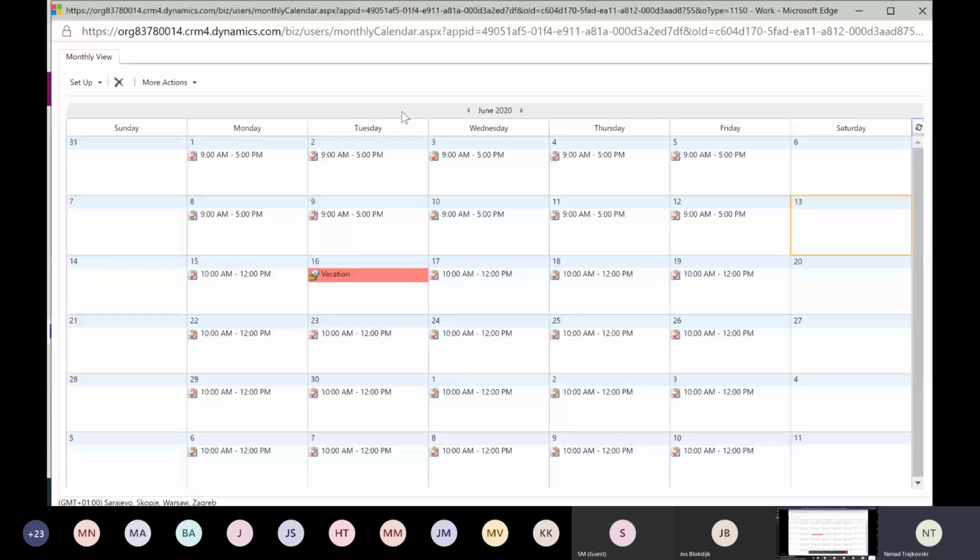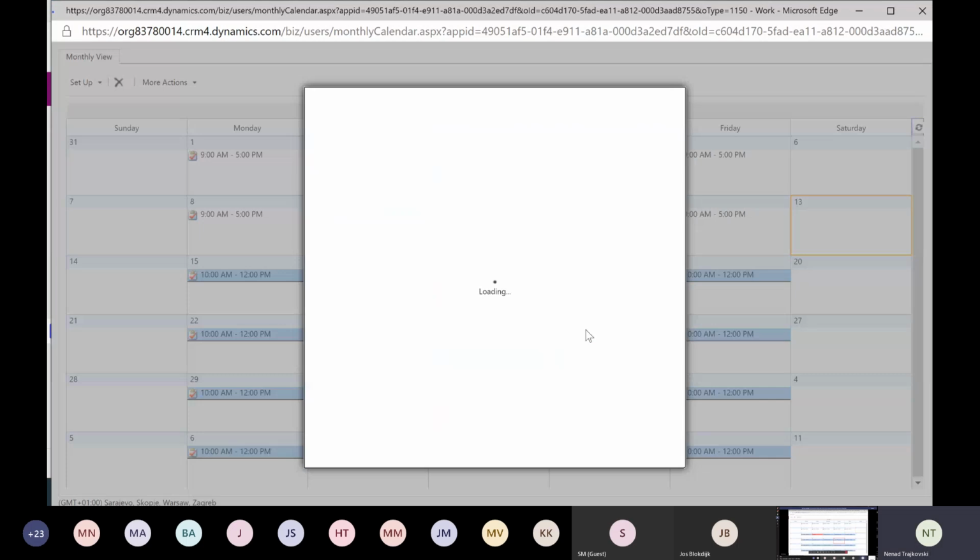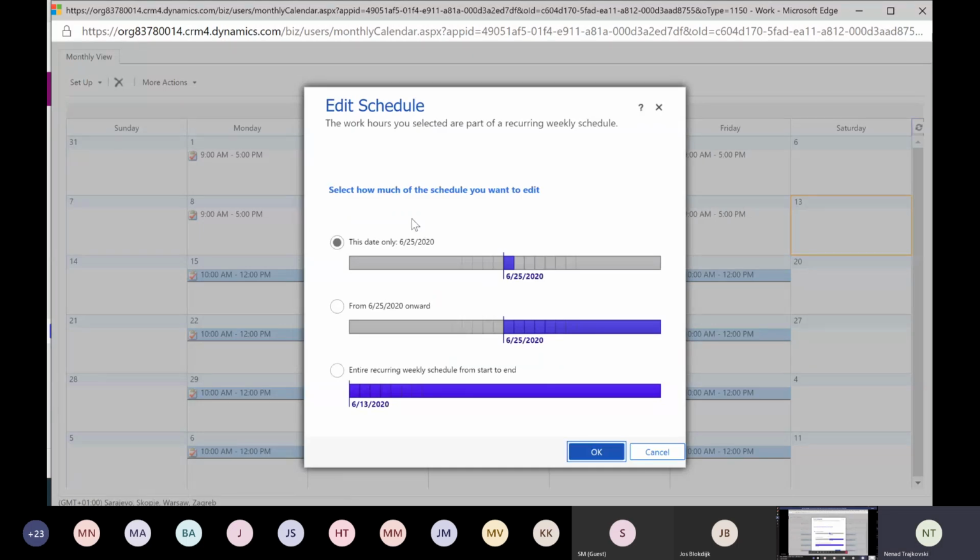And how am I going to change this? I can click on any calendar date here. I will double click and it will ask me, okay, you want to edit the schedule. What do you want to do? Do you want to edit the schedule for this date only? So let's say that Jim is going to work from 10 a.m. till noon each and every day except this one.